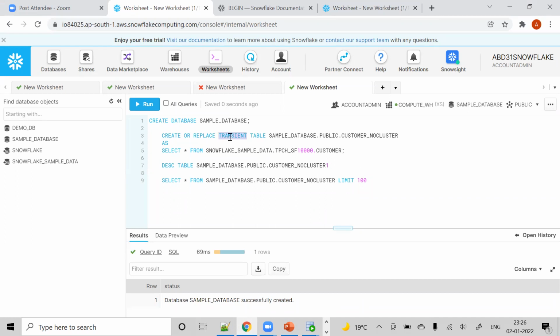As I told you in the last lecture, don't worry about this transient. I'll explain it to you when we come to that topic. I'll create one customer cluster table from a smaller schema, guys, otherwise it will take a lot of time.